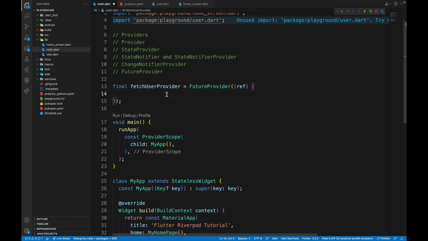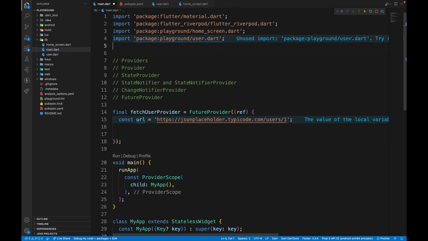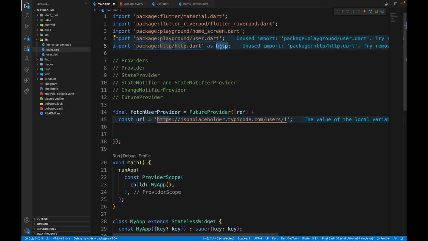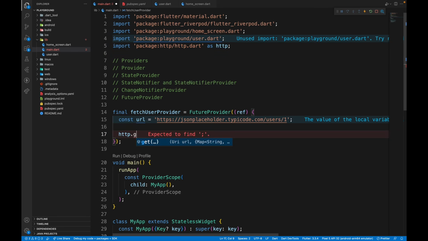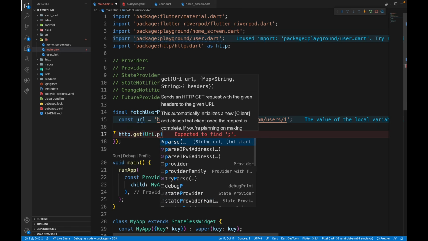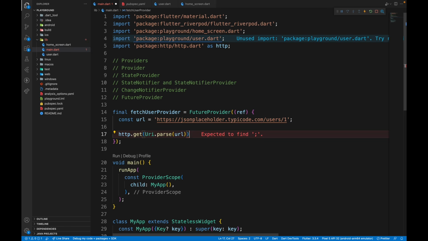So anyways, what we want to do is send a GET request to the URL we've copied. So let's just put in the URI over here. Let's call this the URL. And now I want to send the HTTP GET request. So I'm just going to have import http, and we are going to use it as http. And then we are going to do http.get and then Uri.parse. I'm not going to go much into details for this GET request. I think you already know about it. But anyways, if you don't know, we are just sending a GET request so that we get the data back.